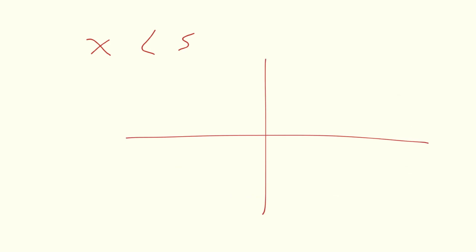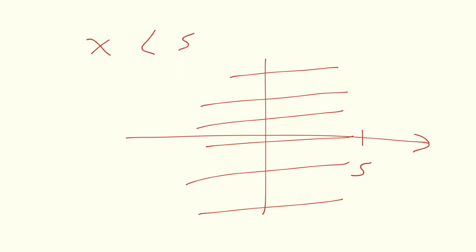How about if x is smaller than 5? You can do the steps if you want, but no need for that because this is very easy. Where is x equal to 5? 5 is here. Where is smaller? To the right or to the left? To the left. So it means you need to shade this, right? If you shade this, will this line be dotted or solid? Why did I make it dotted like this? Because there is no equal.